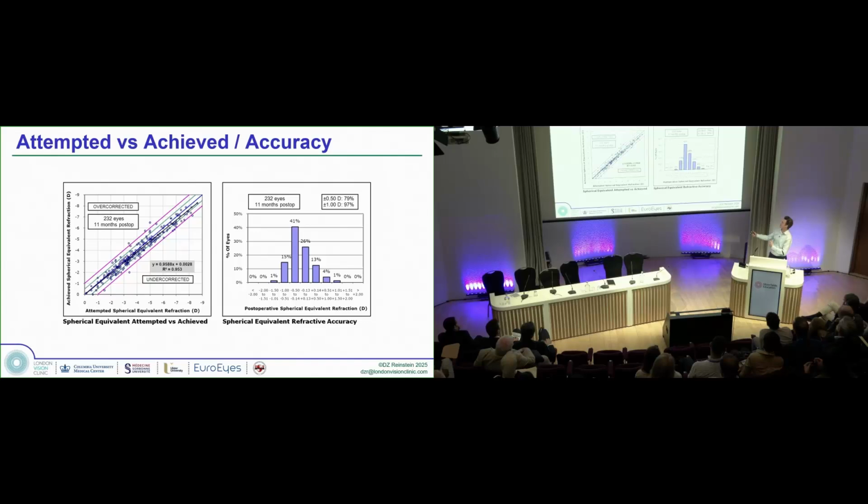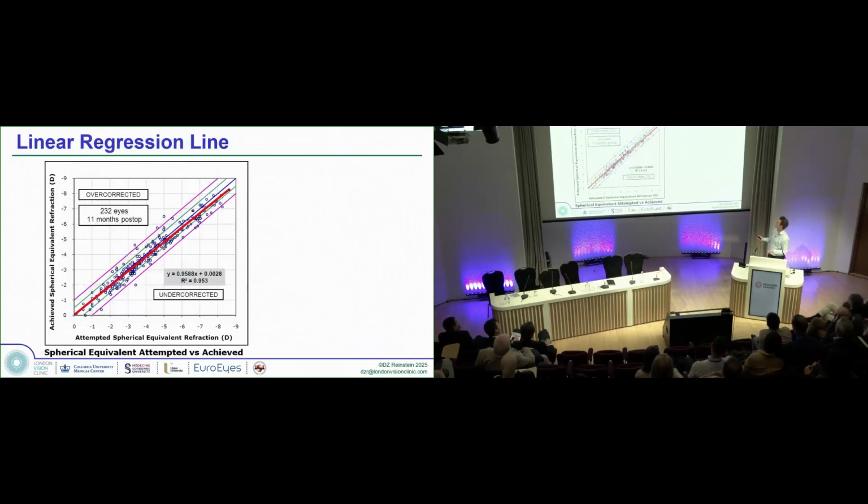But to take it one step further, you can actually use the data that you've collected from your attempted versus achieved graph, and you plot the linear regression line. And you can do this in Excel or any statistical program, and it'll display the equation for you. And so what you're aiming to do is shift this histogram distribution from the left-hand side to be centered in the middle, so that on average your procedures are on target. And so how do you do that then? So once you've got your regression line, then we need to do a little bit of high school maths.